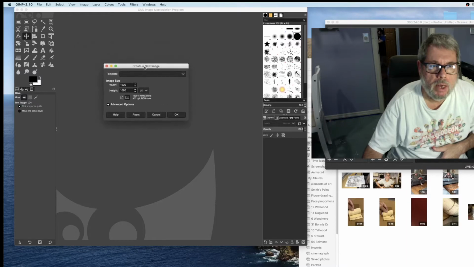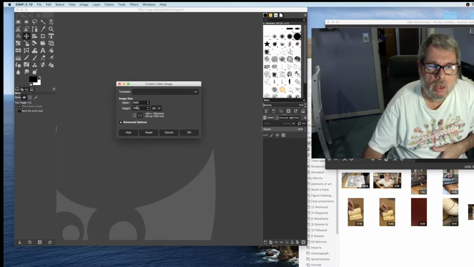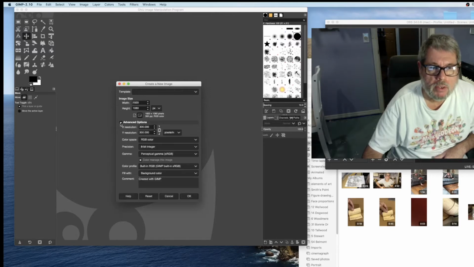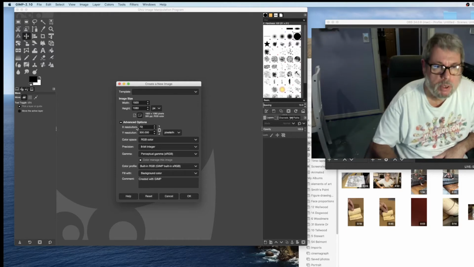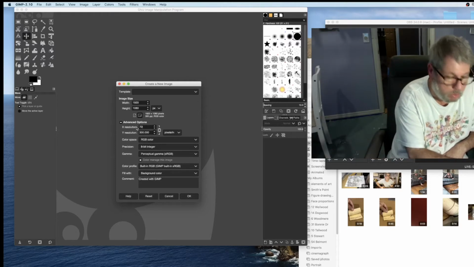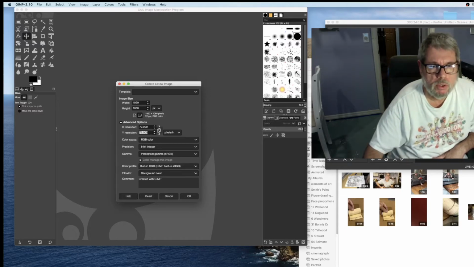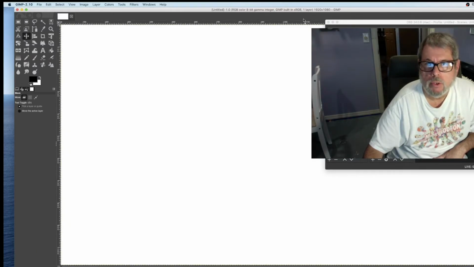I get this dialog box, and this is a good screen resolution size for an animation if you wanted to take up a full computer screen. 1920 by 1080 works. It's the default size, and it's in pixels. When I go to advanced options, I don't want to make it quite so large. That's a print size, and you can't really print an animation anyway. So what I want to do is web size, which is 72 pixels by 72 pixels. With this aspect ratio locked, when I put 72 in here and click Tab, it automatically chooses 72 for the other one. When I click OK, it's going to make my screen, which is quite large.